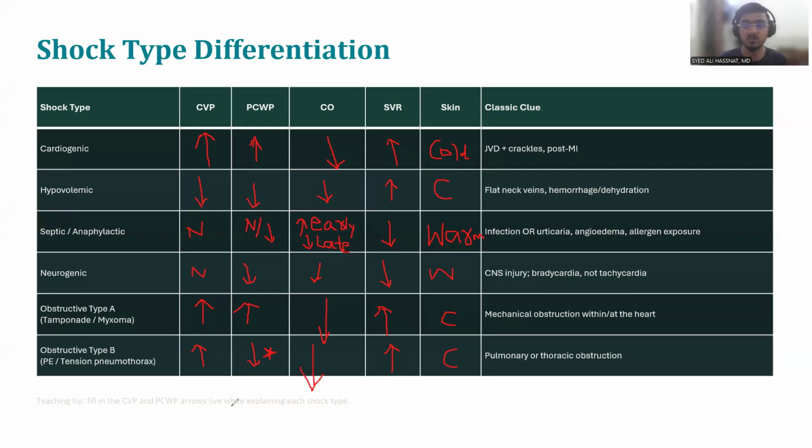This is the most critical feature for distinguishing obstructive shock causes, because in most scenarios you will jump straight to the type of obstructive shock, but in the options they would be asking you about the cause of the shock. Maybe they would be asking you about a tamponade, or asking you to choose the pneumothorax values. If the diagnosis was a pneumothorax, you cannot pick these values, because in pneumothorax PCWP would be decreased, so you have to choose these options. Now, I hope you are clear about all types of shock and you will be able to select the correct choices there.